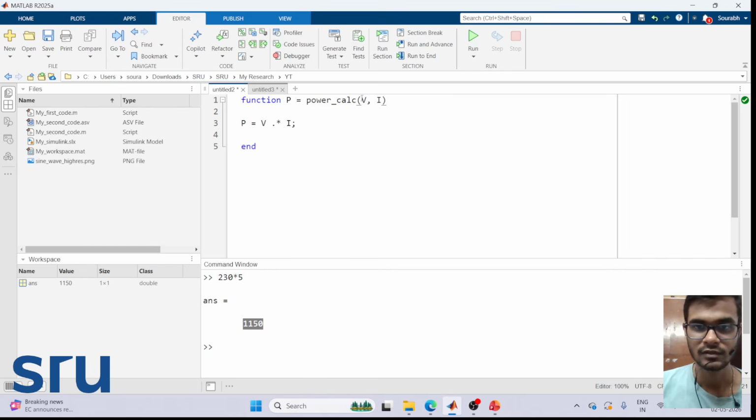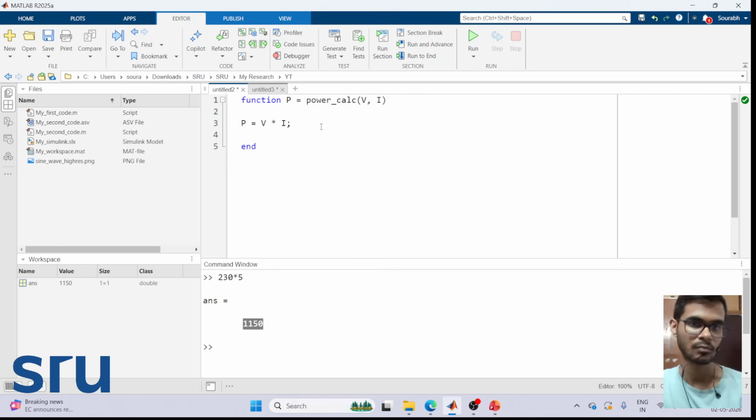Here are two inputs, V and I, and one output, power. The output power is calculated as V into I, which is generally written like this. But what will happen if you have a series of voltages and a series of currents?